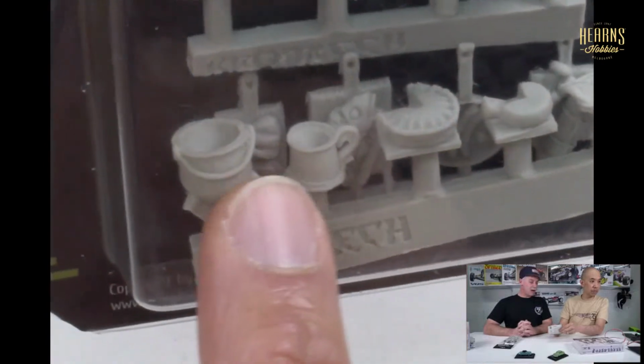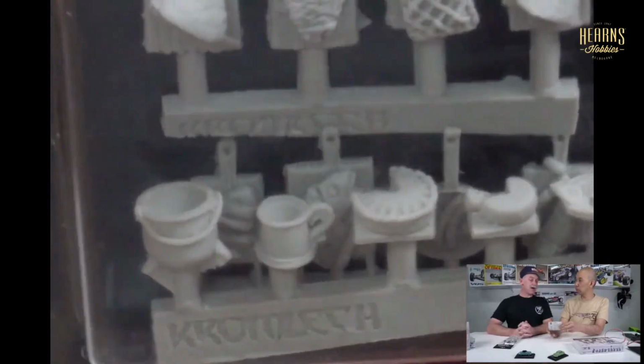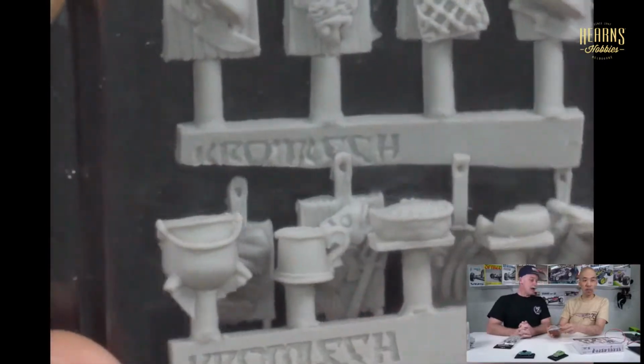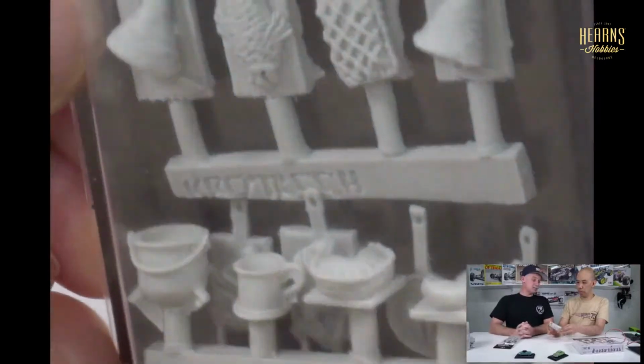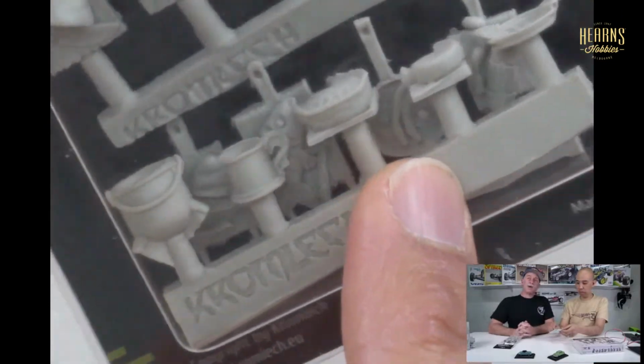I don't understand why they're at the pub. Why are they at the pub? Because they need to feed. Okay, so they go to war and then they go to the pub. Well, they need to eat and stuff. There's sausages and stuff as well down there in the pans. I do like a good sausage.